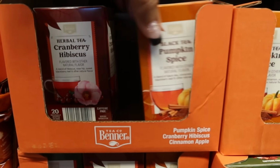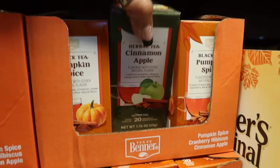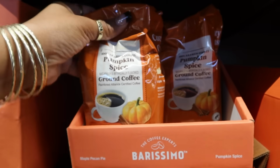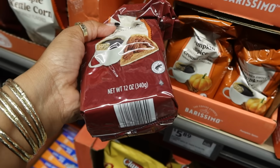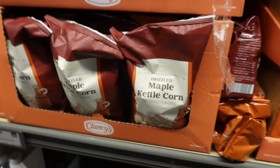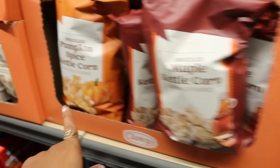Cranberry hibiscus tea. There's black tea pumpkin spice and cinnamon apple, and these are $2.39, and you get 20 bags. Pumpkin spice coffee, ground coffee for $5.89. And this one is maple pecan pie. I'd be willing to try that one. Drizzled maple kettle corn popcorn, $2.29. There's also pumpkin spice.